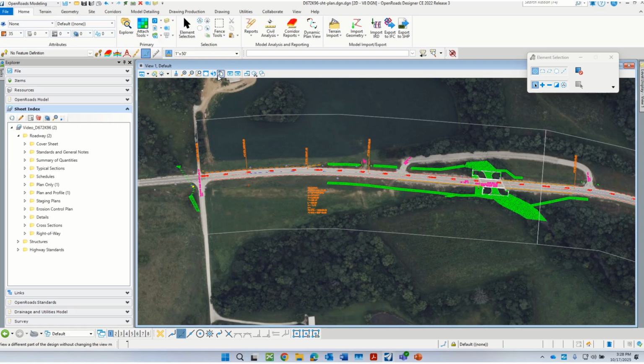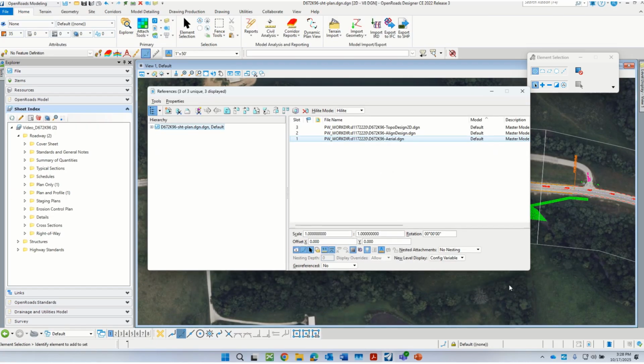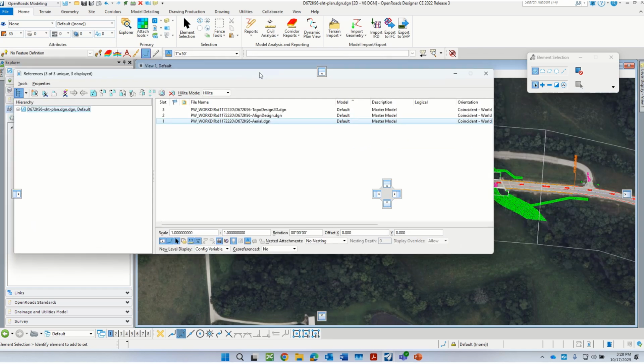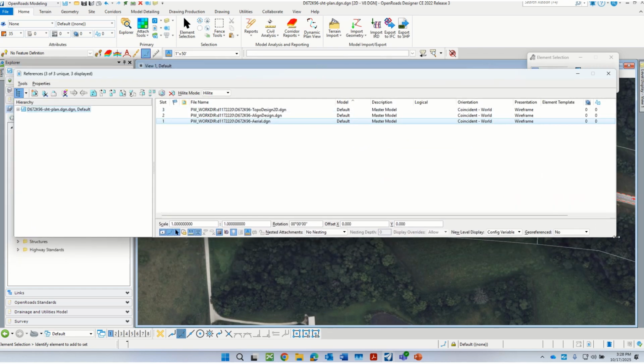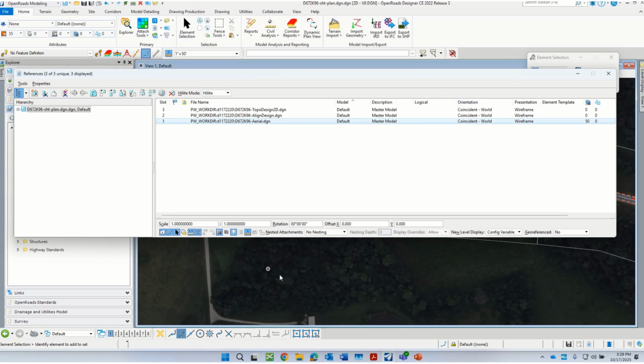And so if I want to do it just for the plan sheet, then what I can do is go to my references here, and then I'm just going to select that reference file, and then I can come over here to transparency, and I can set the transparency right there. I'll set it to 50 or 60%. We'll just do 50 for now, I guess.